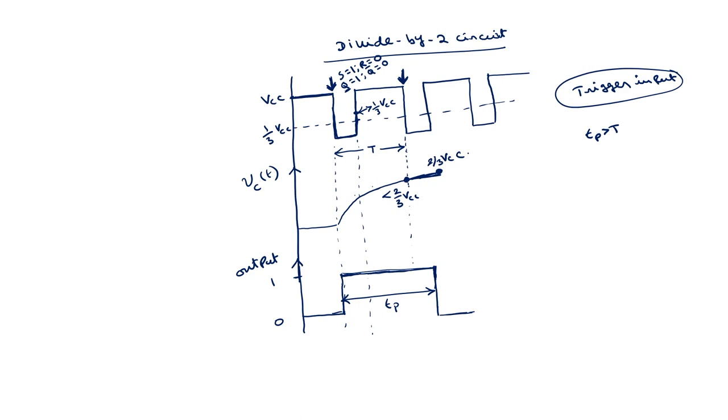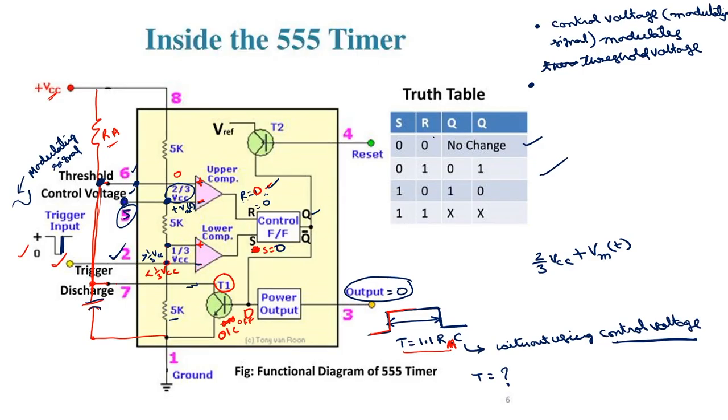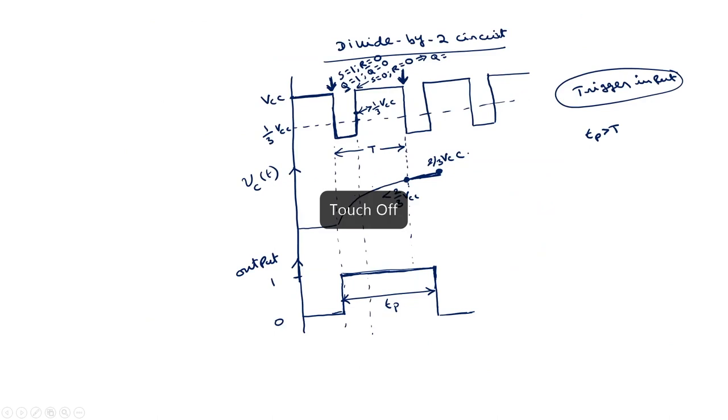Now at this point, from here onwards S becomes 0, and R was already 0. What happens to Q? At this point S is equal to 1, R is equal to 0, Q is equal to 1. Now S becomes 0, R is 0 only, so what happens to Q? From the truth table, for S is equal to 0, R is equal to 0, the output does not change and remains in the previous state. So even though S is 0 and R is 0, the previous state Q is equal to 1 will be retained. That is why at this point the output is still 1, because Q is the output itself.